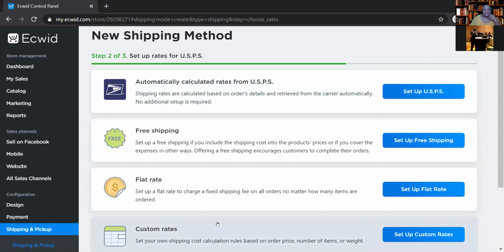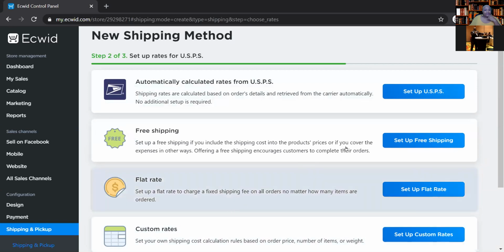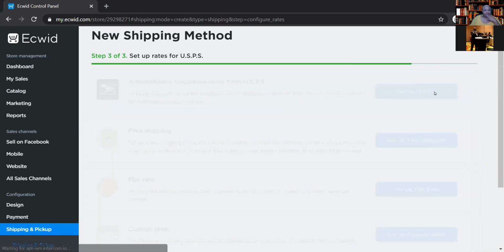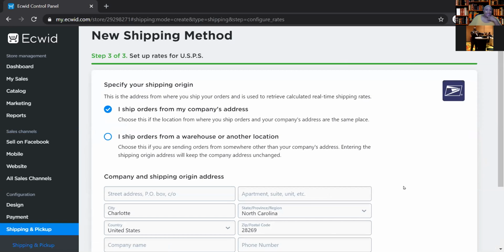It's going to bring you to the next screen, which says new shipping method, step 2 of 3. Automatically calculated rates from USPS is what I want because I'm not paying for nobody's shipping. And then it's going to say... Okay, hold on. Mine didn't come there. Let me go back. Maybe I went too far. So you said choose set up USPS, which I did. Okay, got it. Sorry. No problem. I'd rather you stop me at the moment that it doesn't look the same than for me to get on further and then I have to figure out where you got left behind. So thank you for that.